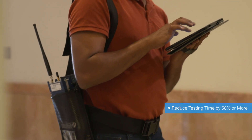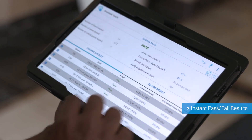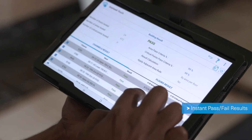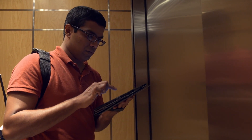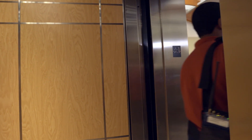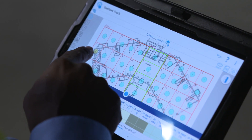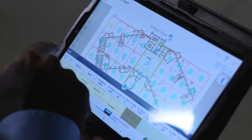PC-TEL's software captures the data grid by grid and instantly generates pass or fail updates based on the reporting criteria you set. You can revise your reporting criteria in a number of different ways — increase or decrease percentages, add or remove frequencies to see what-if situations — and the software captures it.